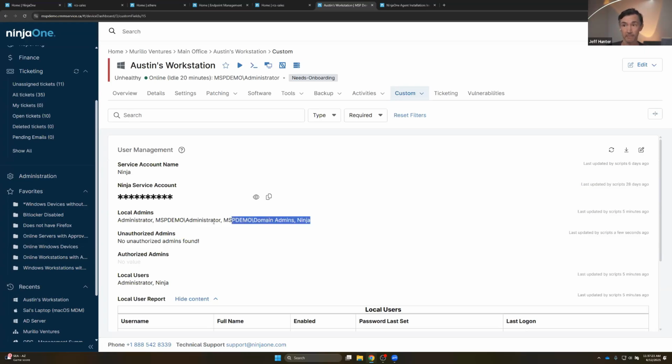So I know who is an administrator, and then I am essentially creating an allow list of usernames who are admins. And if I find somebody who's an administrator on a device who isn't in my allow list, hey, you go right there and you are an unauthorized admin. That would create a ticket. I could even have an automated response to disable that user programmatically and even force them to log off.